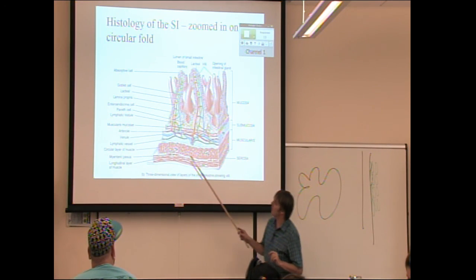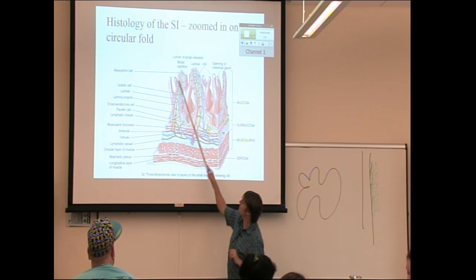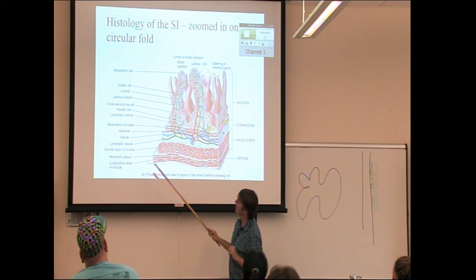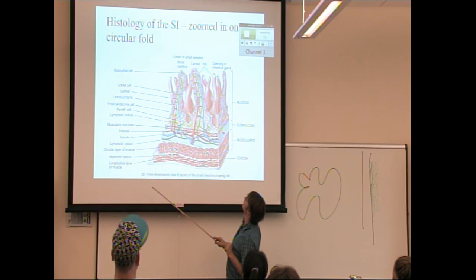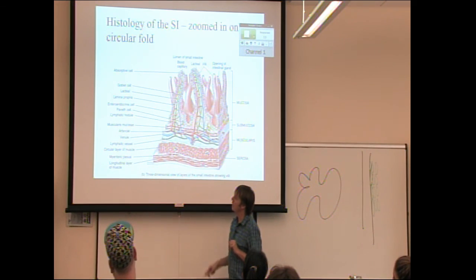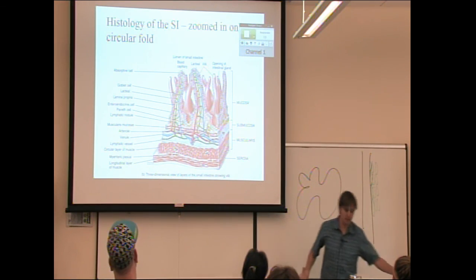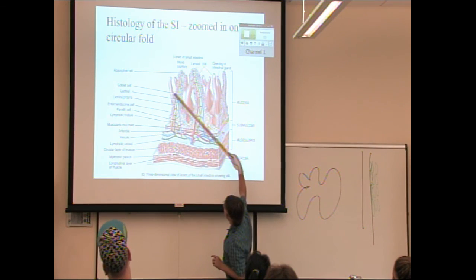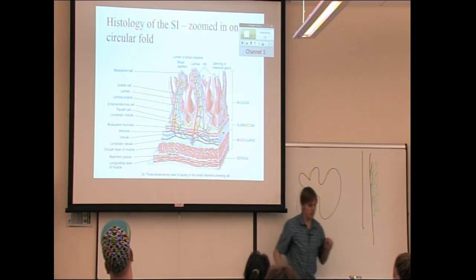And we'll talk about a few different cells. So you've got the absorptive cells in pink, the Paneth cells in blue there, and which other ones? You've also got the goblet cells, which for some reason I don't see. Oh, there it is. There's a goblet cell right there. So I'm going to talk about those.